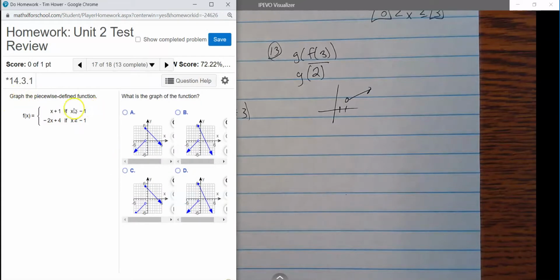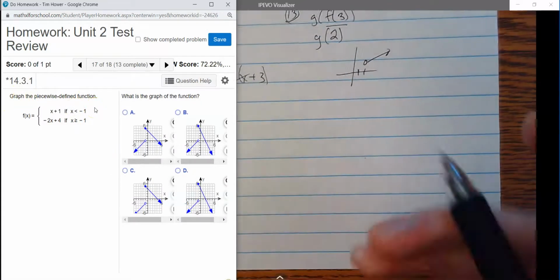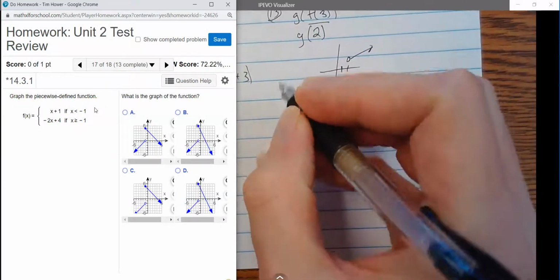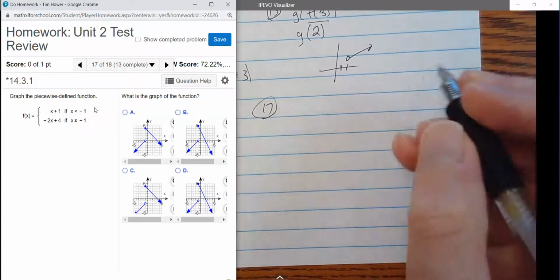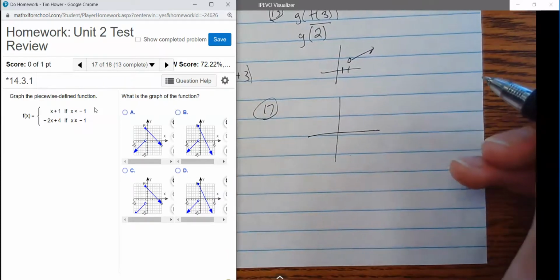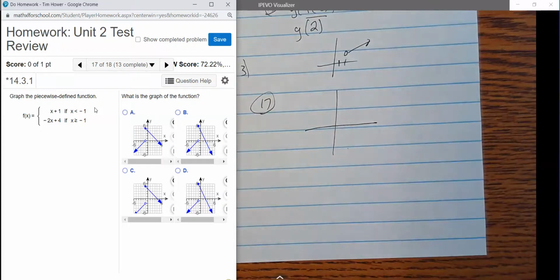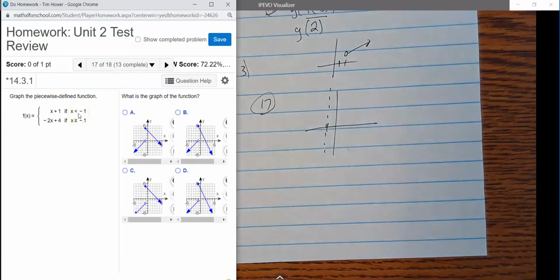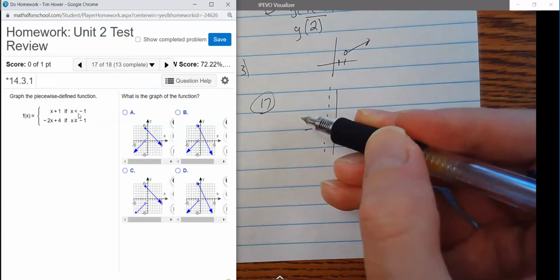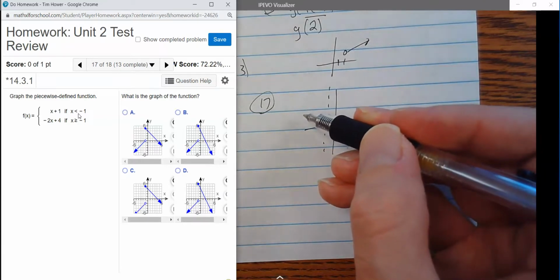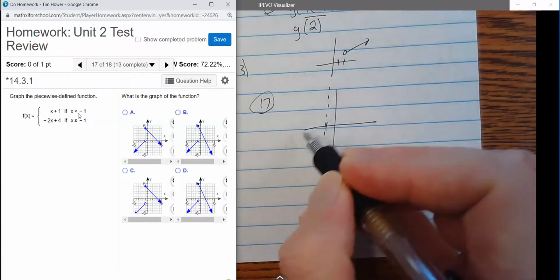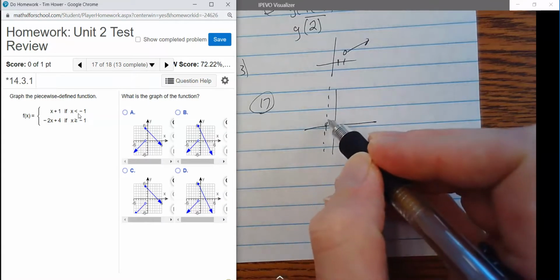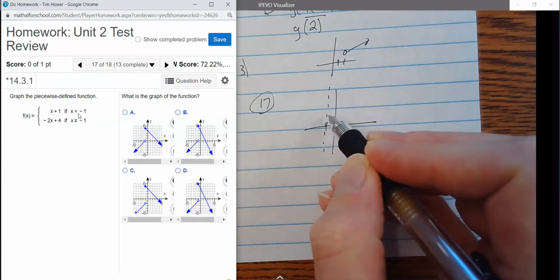And number 17, graph the piecewise function. Yes, this was another one that was missed a lot on the quiz. So let's see here. If we look at -1, that is where the rule changes. When x is less than -1, it's one rule. When it's greater than or equal to -1, it's another rule. So I'm going to do the left branch first. On the left side, it says use x plus 1. So this line has a positive slope and it comes up to the line. I just don't know where it would hit that dotted line.